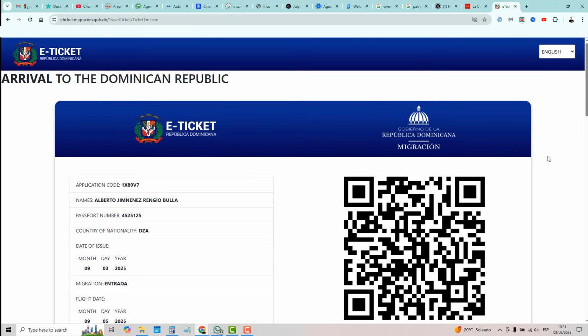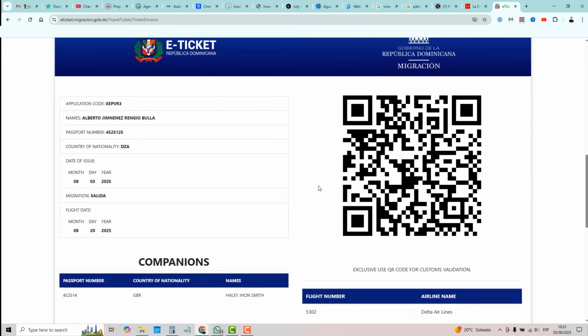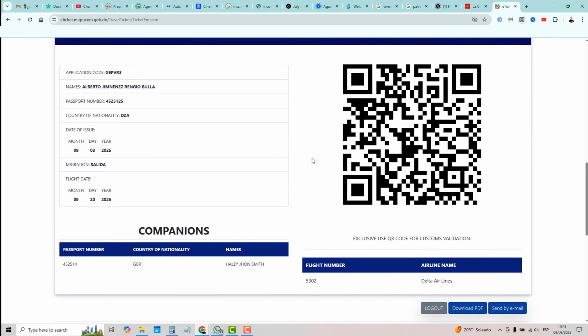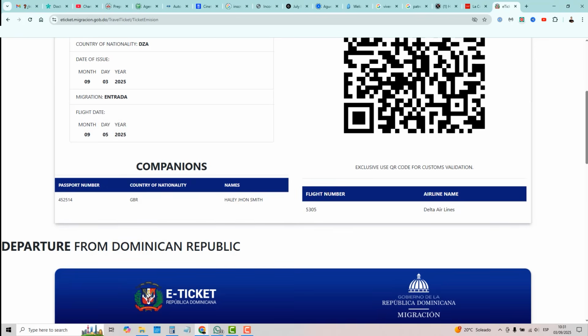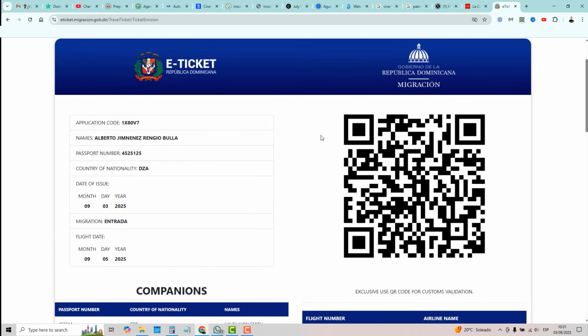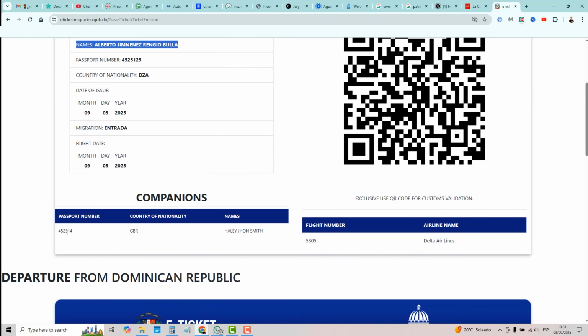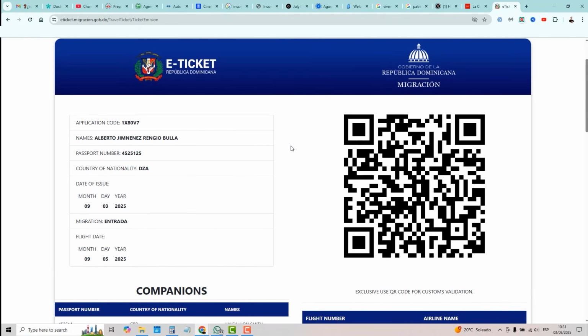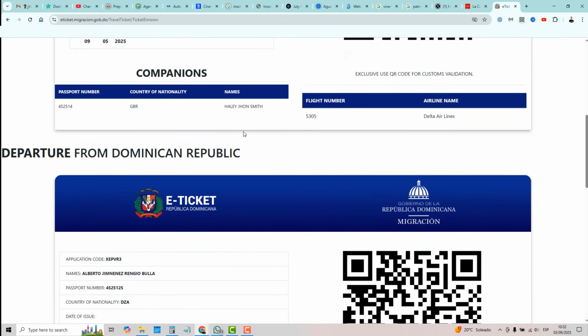And that's it. Now I have my departure e-ticket and my arrival e-ticket. On the top, departure, on the bottom. They are two different QR codes, so don't mix them up. For arriving, this is the first one, and you only have one e-ticket per party. The main traveler is listed here, and the companions will be listed here. All the information, names, and passports need to match the travel document. That's what's important. You can have your e-ticket on your phone or you can print them out. Most likely, no one will check it at any point of your travel, but it is required for you to have it. Now you have your arrival and your departure e-ticket.